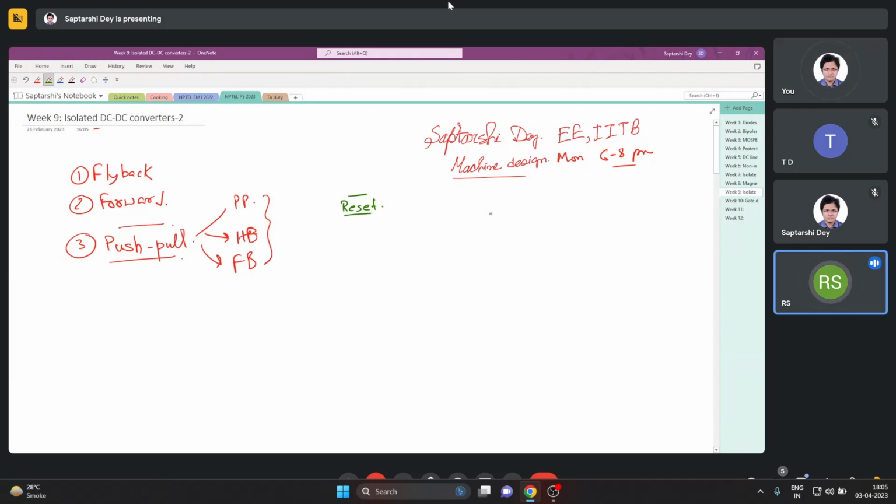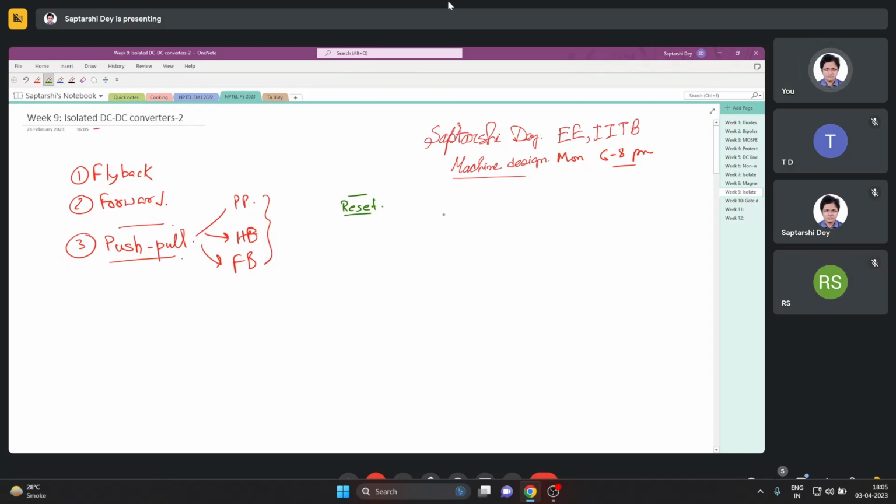Yeah, what is it? Sir, this half bridge, full bridge, and push pull, they are commonly called as push pull, is it, sir? No, it is not like that, but they have something in common, and for that the name push pull applies for all of them. In the magnetics, yes. Okay.